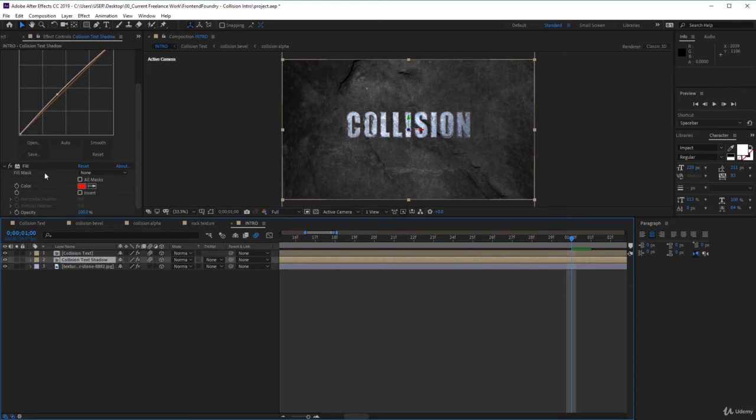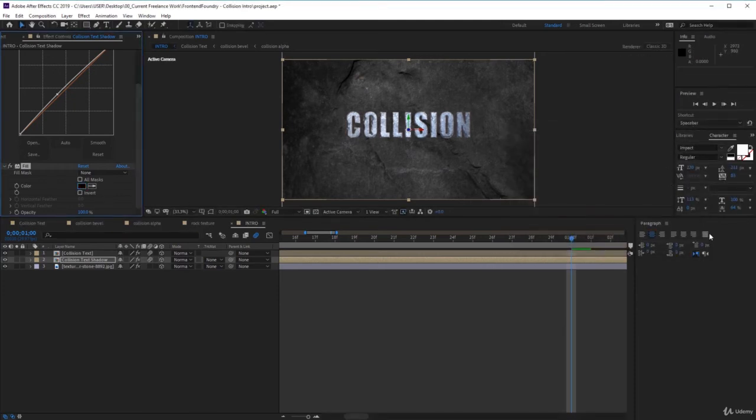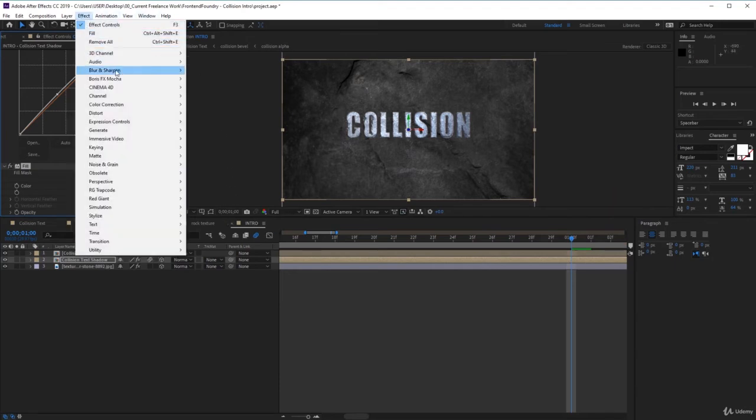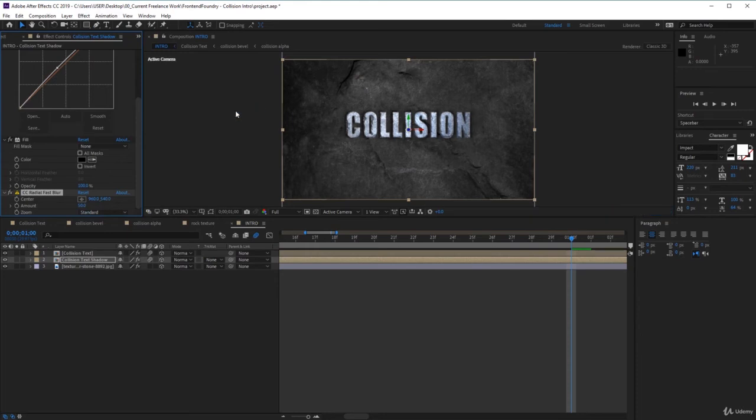And from here, inside our effects and controls panel here, we want to go to our fill options and change the color to black. Excellent. Now we want to go to Effect and select Blur and Sharpen, and then we want to select CC Radial Fast Blur, like so.